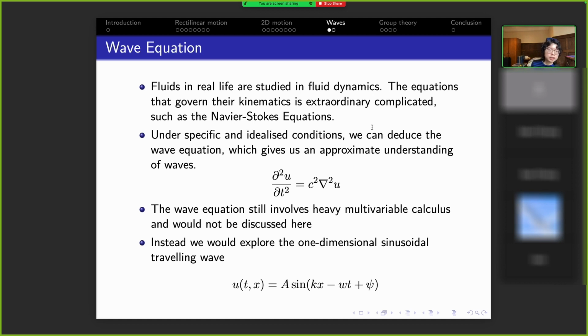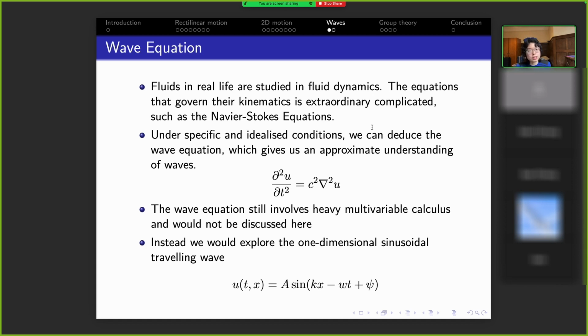Like you see at the beaches, waves appear everywhere. Let's just understand waves first, right? What can we say about waves? We might not be able to say everything we want to know about water or how it flows, but maybe we can say something about waves. And this gives us the wave equation.